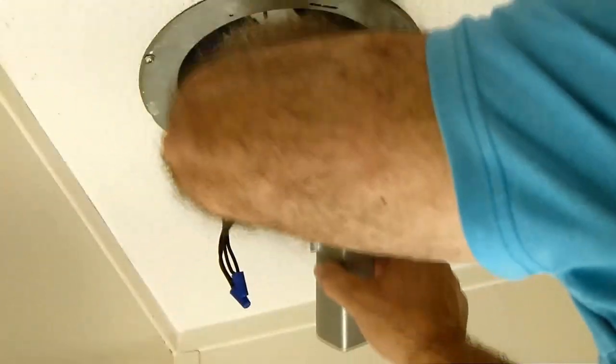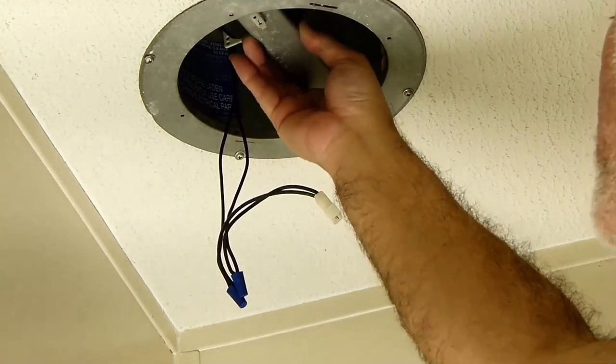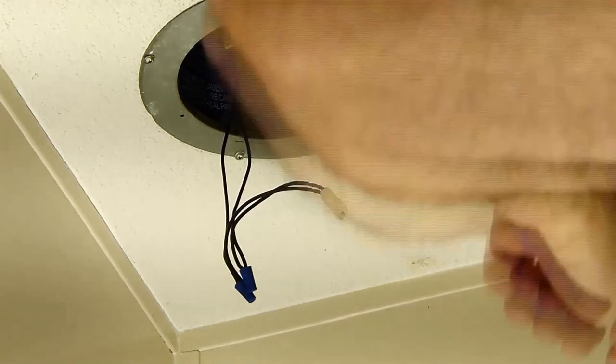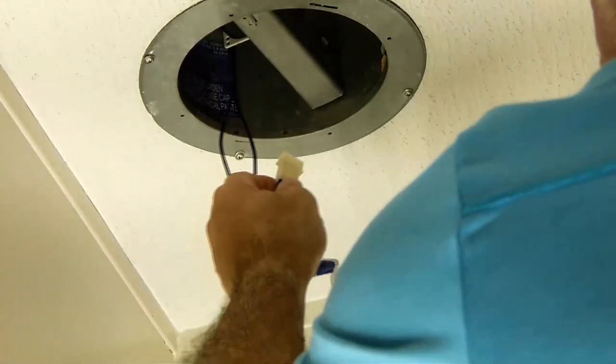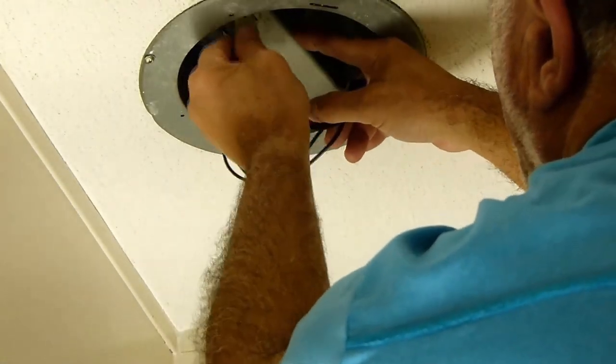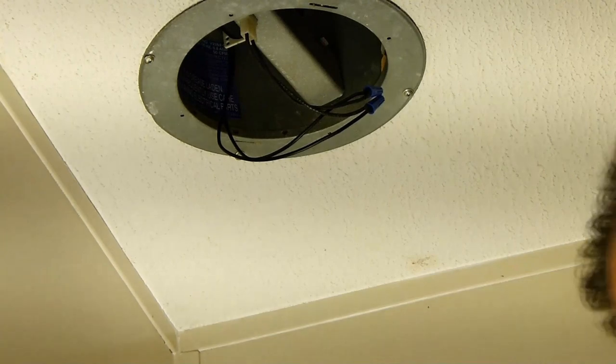Okay, so now this goes back. Make sure you don't pinch any of the power wires. That would be no bueno. Okay. So, you gotta hook in the two tabs first, squeeze, and then hook in that single large retainer tab. It's a tough one, but it's doable. Okay. Now, put this bad boy back in. I'm assuming it goes that way. Can't see this. Okay, that's it. And now let's turn power on and test it.